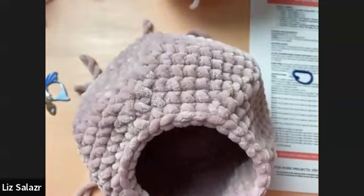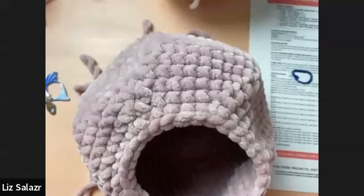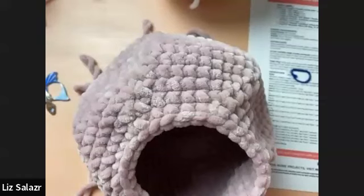What if mine is much bigger than yours? That's fine if it's much bigger, if you're using bigger yarn, but you probably need to tighten up your gauge a little bit. So I would say go down a hook size if yours is. If you're using this yarn and it's way, way bigger, yeah, you should go down a hook size if you think it looks too sort of flimsy.